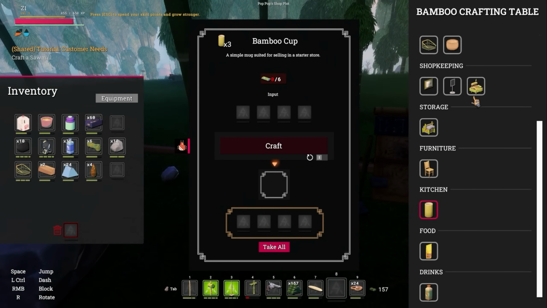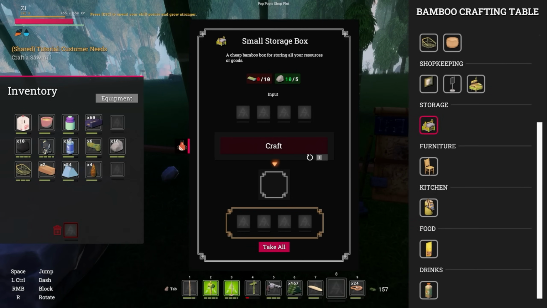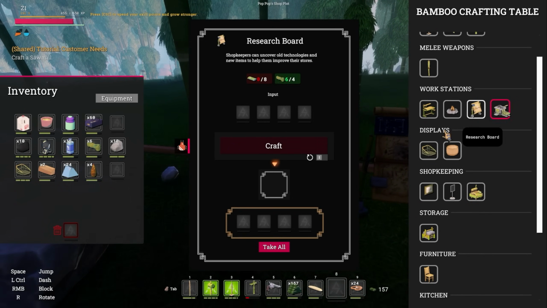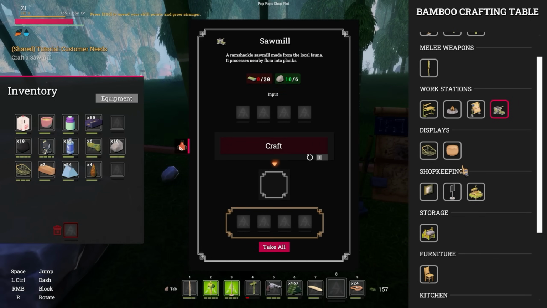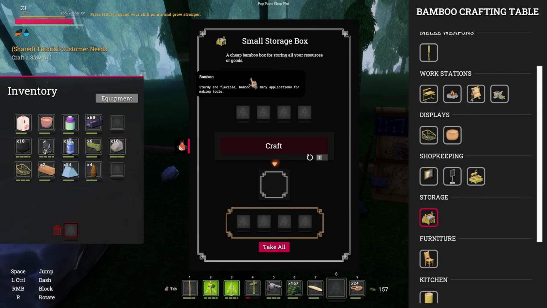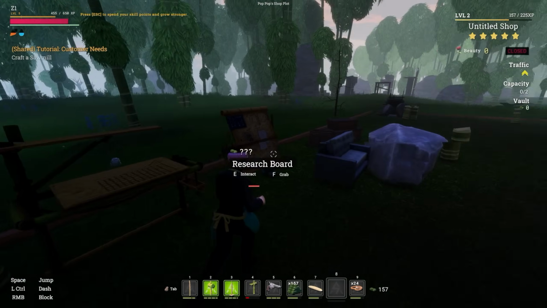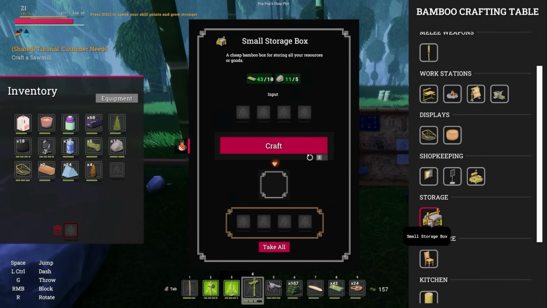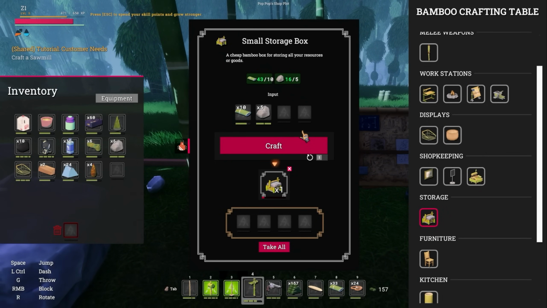What do we need to actually craft said sawmill? Oh, here's a small storage box. Oh my gosh, what am I even doing? That's what I need. I need to get that unlocked. Okay, so sawmill, we're gonna need stone and these. We gotta get this storage thing done first. That's what I need more than anything right now. Okay, so let's get our storage thing built here first. Craft that. I hope this holds a decent amount of items.